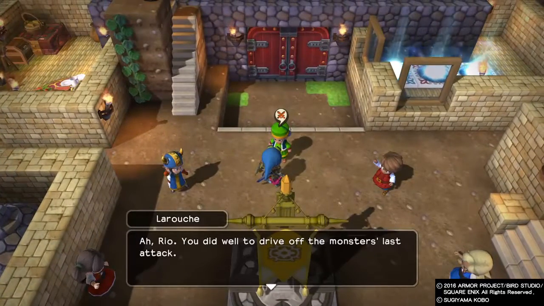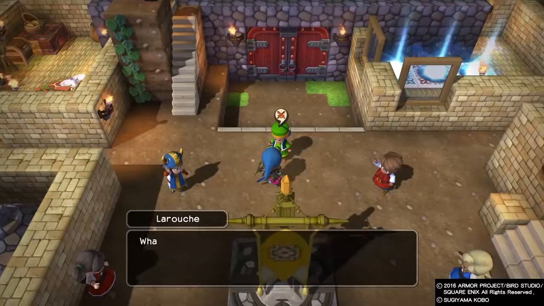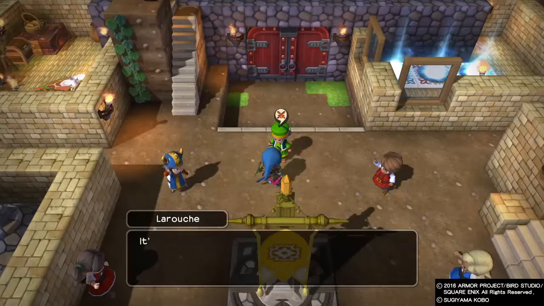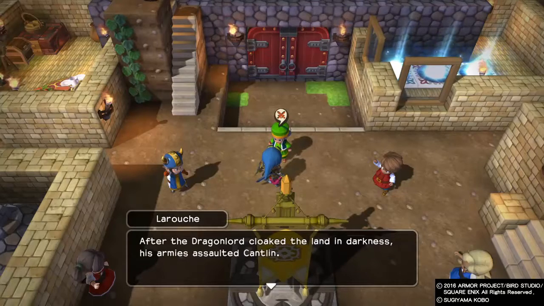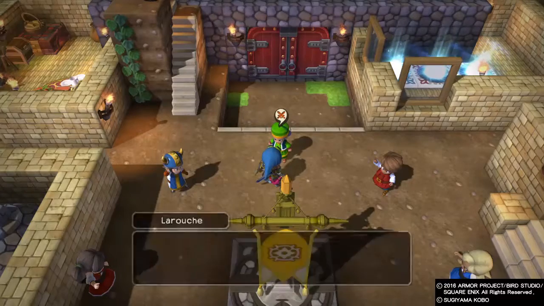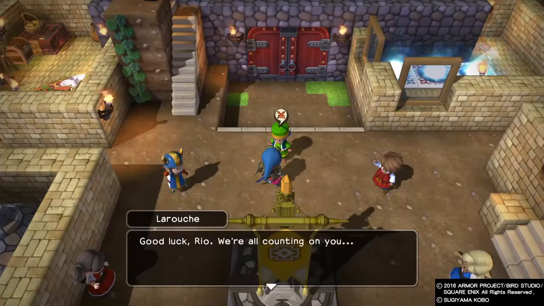Rhea, looks like we drove up the monster's last attack, but the golem's army won't be defeated that easily. It seems that another horde of monsters is already fast approaching. What do we do? We fight. Or, more importantly, I fight while everyone should hide in the safety of the base.